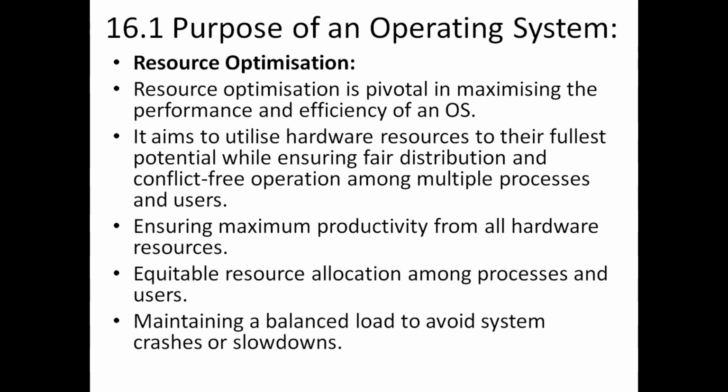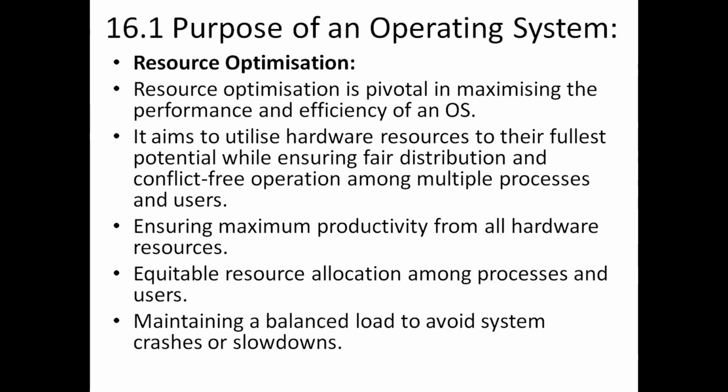Resource optimization. Resource optimization is very important in maximizing the performance and efficiency of an operating system. If you carelessly utilize the resources, your computer will not be able to perform half the tasks it is doing for you currently. It aims to utilize hardware resources to their fullest potential, along with maintaining or ensuring fair distribution and conflict-free operation. Maximum productivity can only be gained from your computer if resource optimization is used.